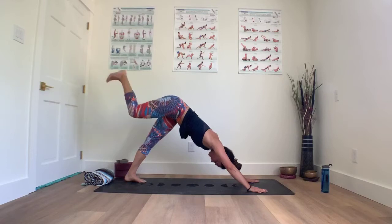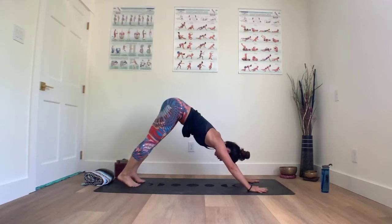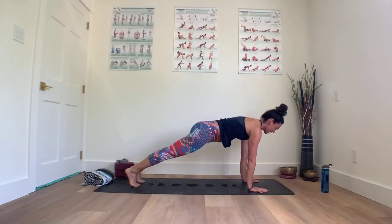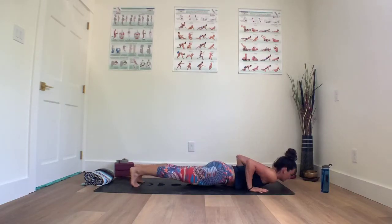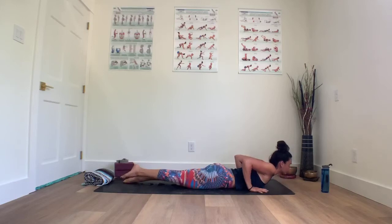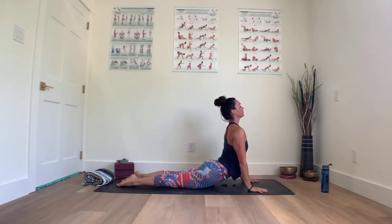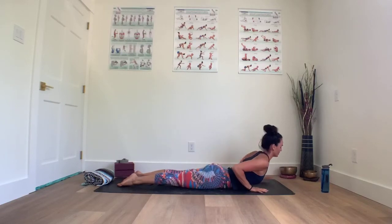3, 2, 1. Big breath in as you drop your feet. Roll forward to plank. Exhale, chaturanga. Flip the feet, upward facing dog or cobra. Exhale to Sphinx pose last time.